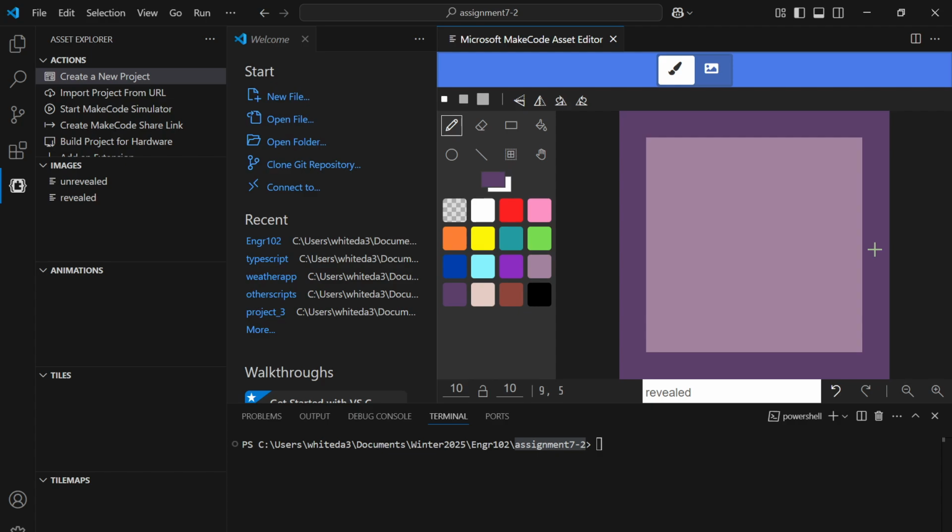Trying to think if we could get away with just having a border on one part, but I don't think so. Okay, we'll go with this, and we can always change it. That's a good thing about having these assets. We can go back and tweak them, and it'll just automatically update. We're not stuck with this choice.